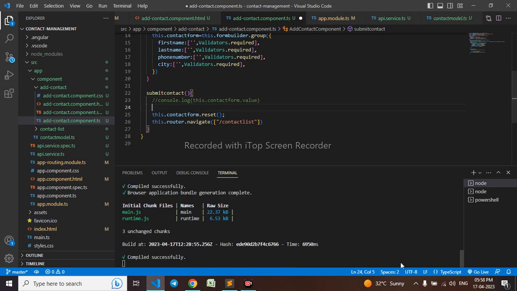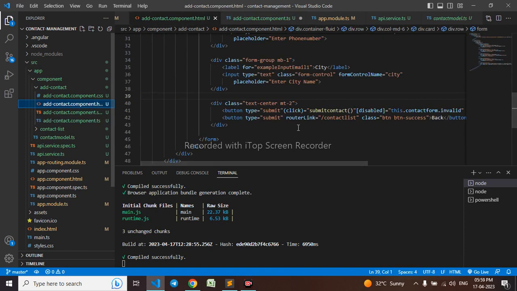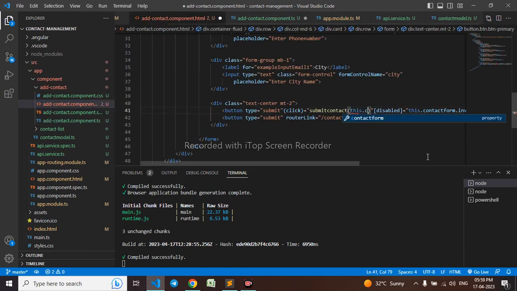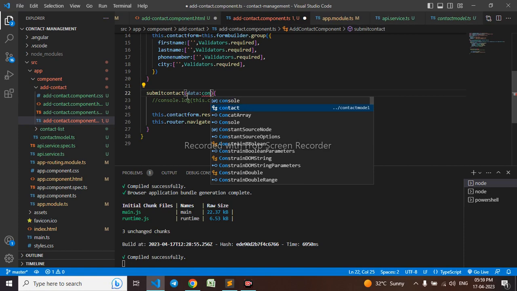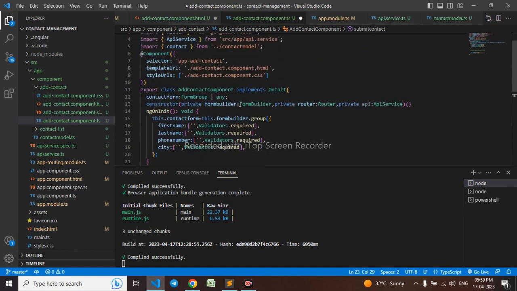So on submit, also here I need this.contactForm.value. I need data that is of contact.